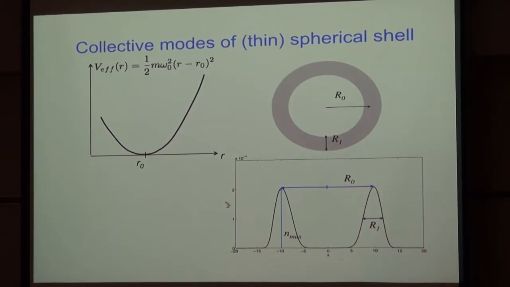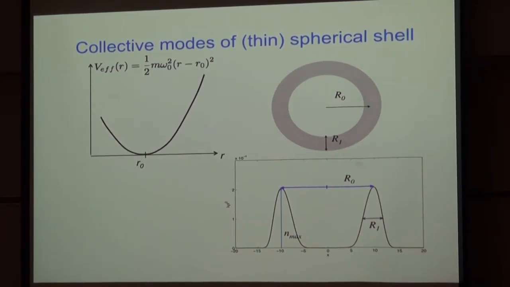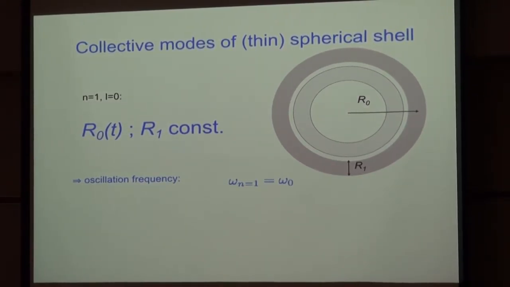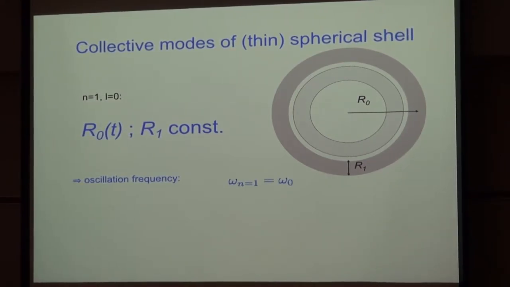Let's think about what the collective modes of this would be. I have a quantum fluid confined to essentially the surface of a sphere, with some thickness and some mean radius. Let's go to a very, very thin shell — mathematically it then turns into essentially a 1D problem, and those are easier. In the very thin shell limit, you can picture one collective mode where that mean radius changes but the thickness stays more or less the same. In some nomenclature of quantum numbers, that's L equals zero — meaning it's spherically symmetric — and N equals one mode, because the density deviations have one node. You could just picture it as a breathing mode for the shell.